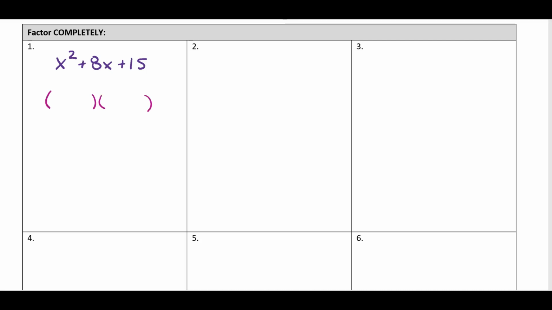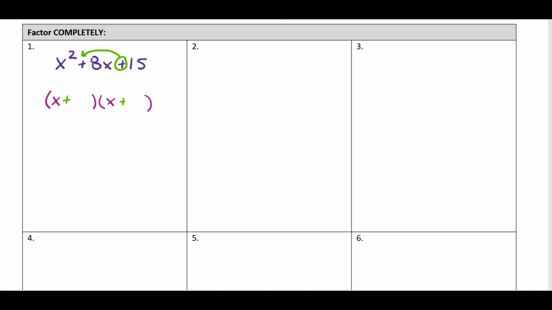Okay. Now remember, x squared is x times x. The second step is to look at your signs. So if we start with our second sign, which is positive, that tells me that the signs are the same, and then I'm going to look to the front. Both of my signs are going to be positive.